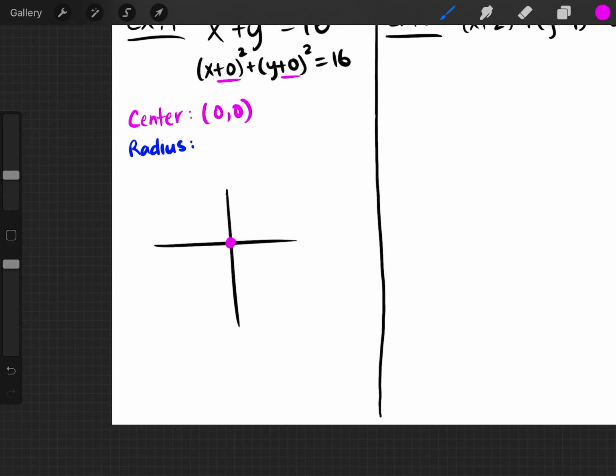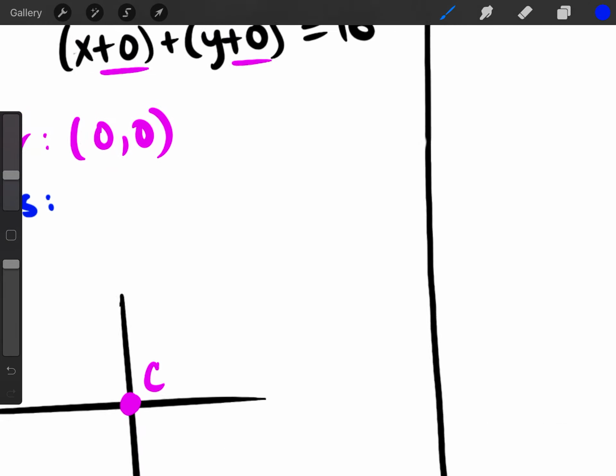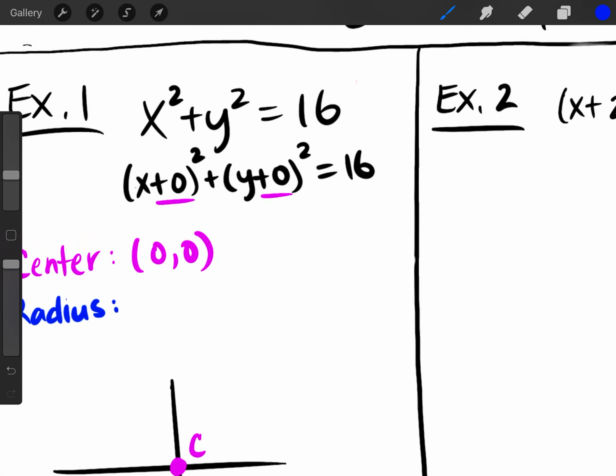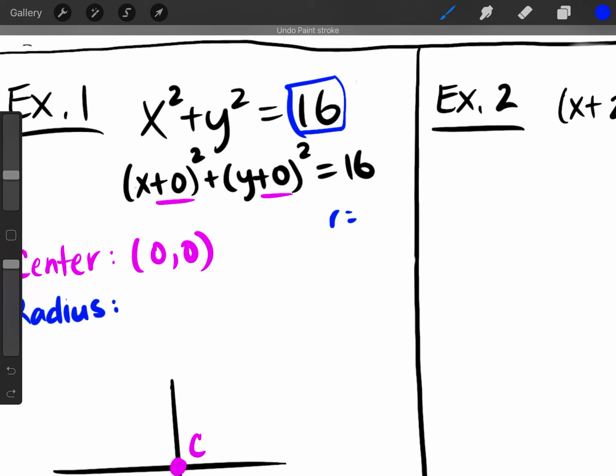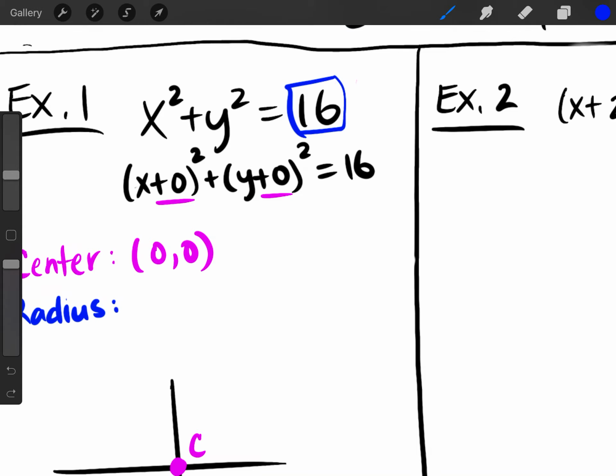Now from that, we can start graphing our circle, right? We have our xy axis, and the center is right there at 0, 0. From that, the next piece of information we need is the radius. That's what the other piece of our equation is going to tell us. This 16 right here is going to tell us what the radius is. Now, I don't want you to just be like, oh, the radius is 16, check, we're done, because that would be a big circle. That's not what we have here. What we want to do is follow the pattern. Look at what it says.